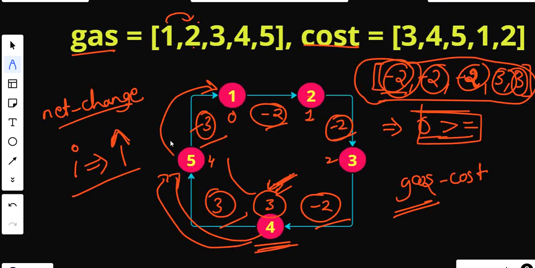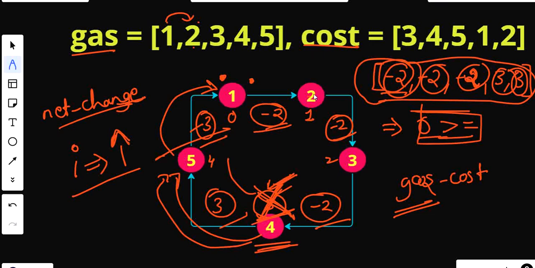I would have stopped the traversal at this place and started again from another index if I had experienced a negative value. So this is the same thing that we are going to do. If we experience a negative value or negative net change after a positive one, we are going to negate the previous index, because we know that we won't be able to proceed with our traversal from that index. Now again we are going to start a new traversal with the new index.